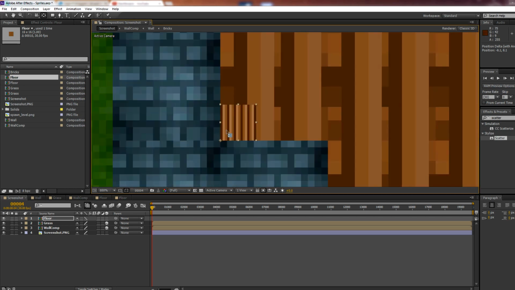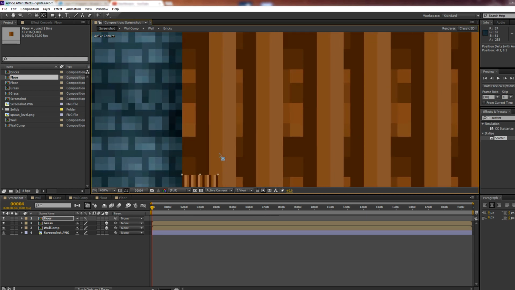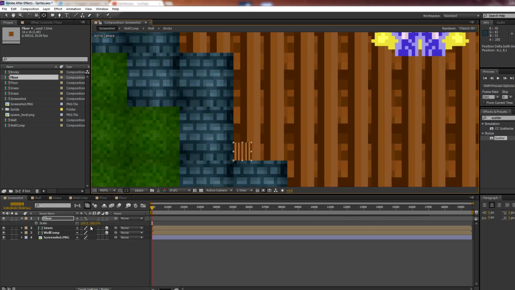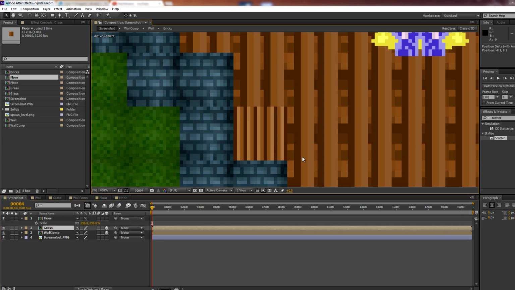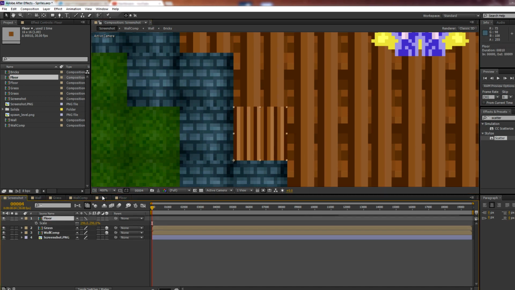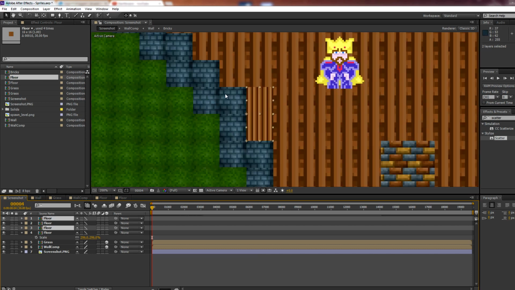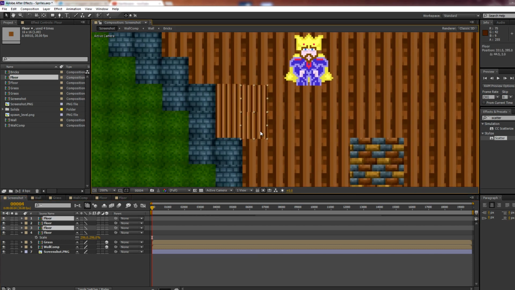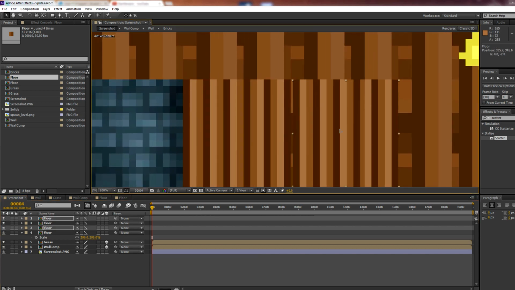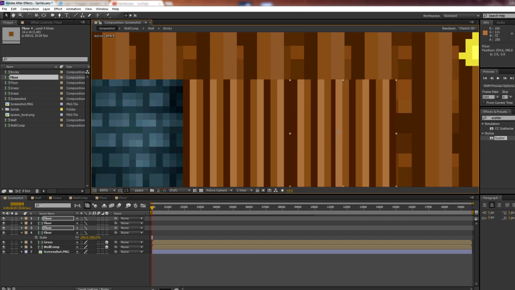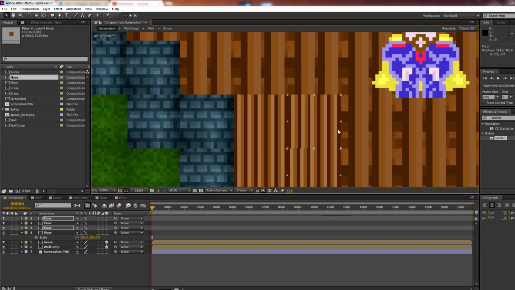Let's just scale this up to be the size of, this is going to be really hard to scale. Oh, no, we can see the edge here. All right, so I think that's perfect scaling. So 296 seems to be a good value to scale by. Move it here. There you go. All right, so that's what our new floor looks like so far. So let's take a look at how we can improve it. Let's see here.